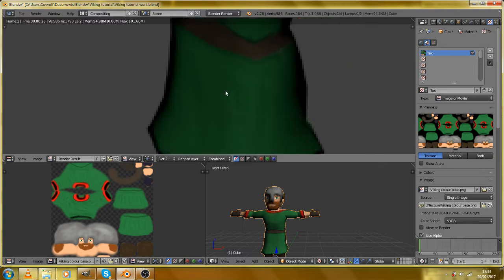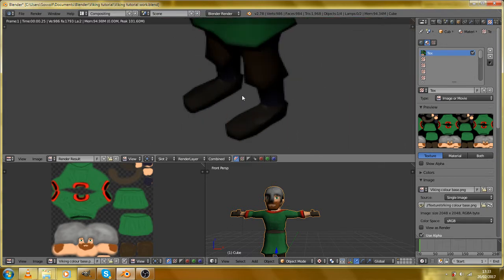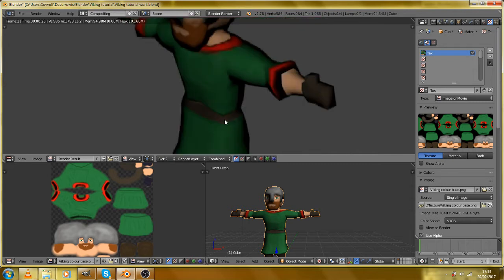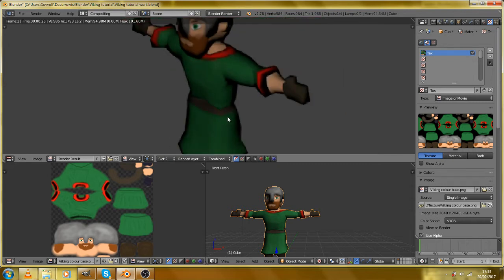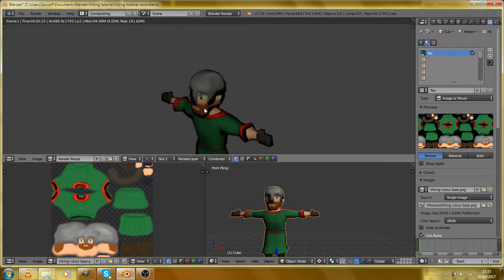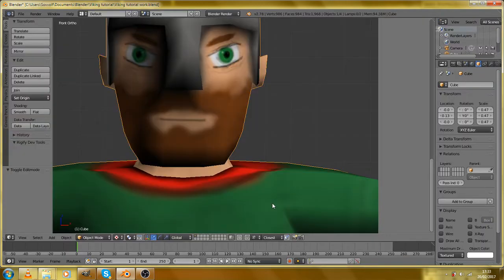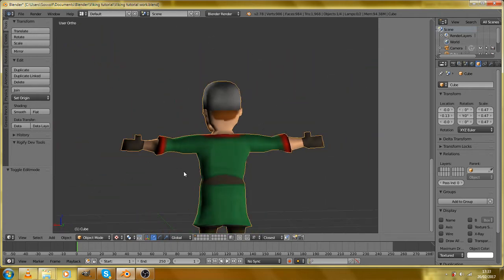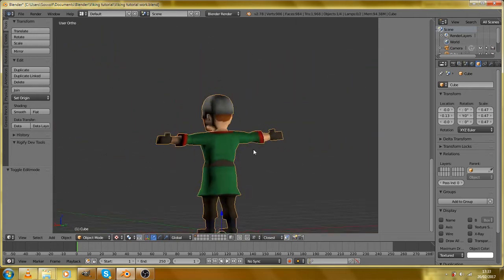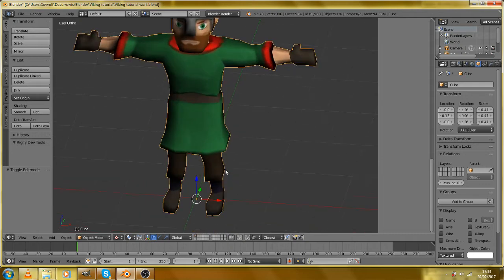And there you go, look at that. Isn't that a beauty? Again, like I've stressed all the way through this video, and you're probably annoyed with hearing it, but spend as much time as you want on that texture map. Go nuts with it. I'm just doing this as a quickie. And this is kind of where I'm going to stop my texturing anyway. Let's go into the rig. So I'm quite happy with that for now. For what it is.